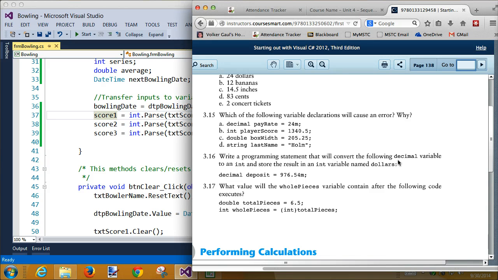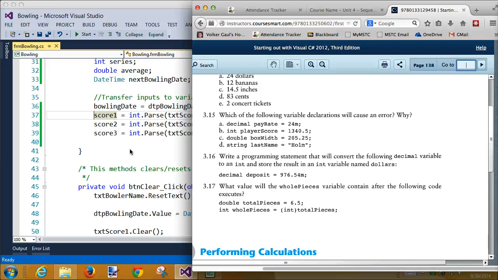Write a programming statement that converts the following decimal variable to an int and stores the result in an int. Oh, interesting. I'm going to take deposit and turn it into an int. How do I do that? I'm going to the board. I'm going to try to say it loud enough that it hits the recording. All right. We have a deposit variable. When I draw variables, I usually just draw a box.